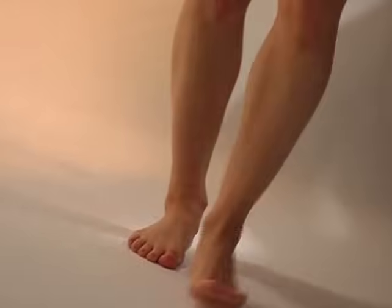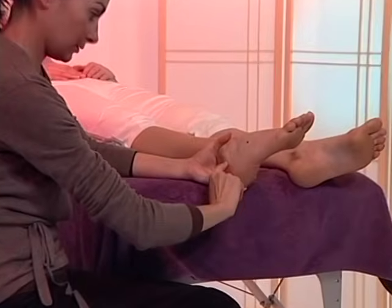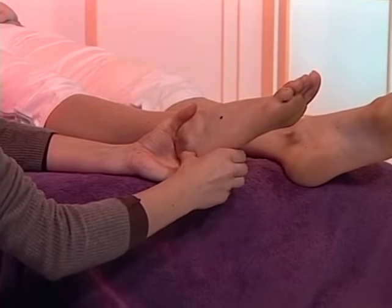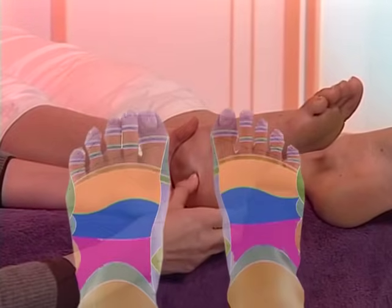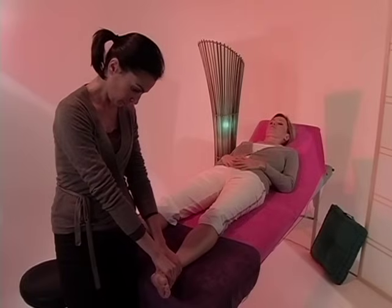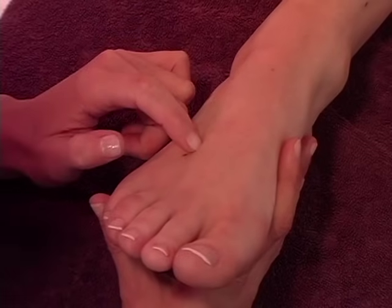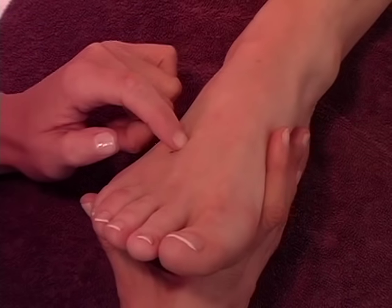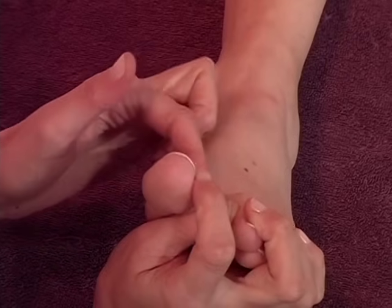Foot reflexology is an ancient science which considers that the feet mirror the body. Specific areas on the feet, known as reflex zones, correspond to individual organs, glands or part of the body. The technique works on the oriental principle of dividing the body into longitudinal zones called meridians. Meridians are channels which carry energy to all parts of the human body, and they all terminate in the feet. According to this principle, each part of the body is represented by a specific reflex zone found in the foot.